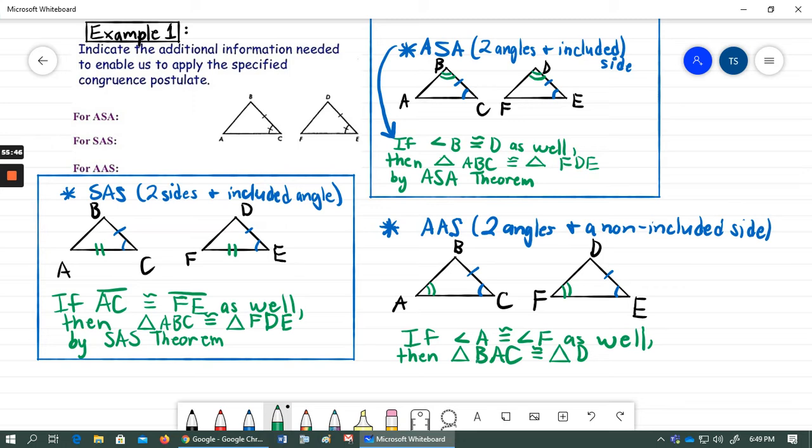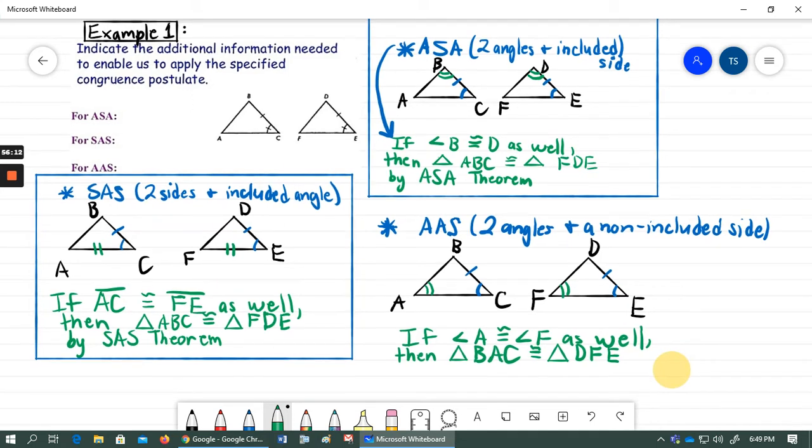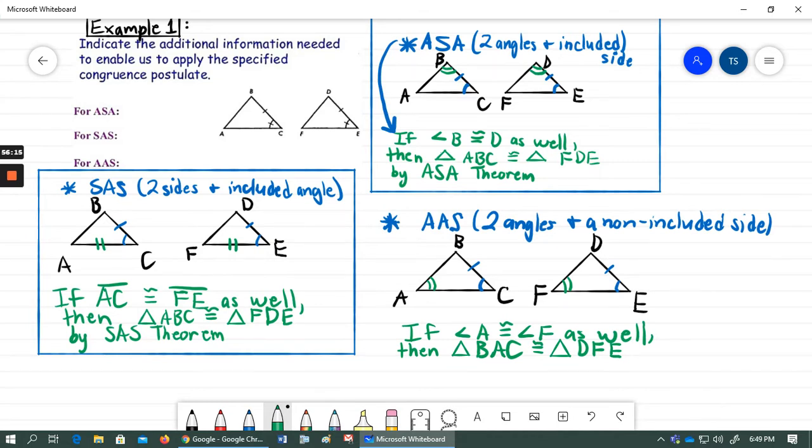All right, and then which angle corresponds with angle A in the other triangle? Well, angle F corresponds with that one. And which angle corresponds with angle C? Well, angle E corresponds with that one. So guys, again, if we switch the order of the way that congruency statement is written, instead of writing triangle ABC, if we wrote triangle BAC, we would also have to switch the order of the way the other triangle was written too, so that those corresponding angles were matched up so that they came in the same order.